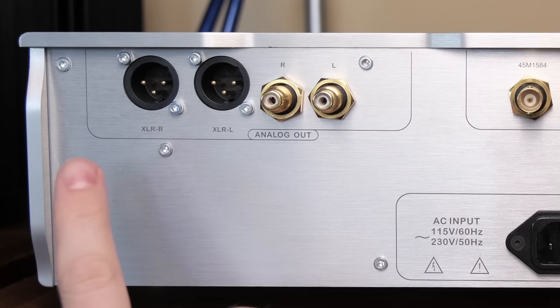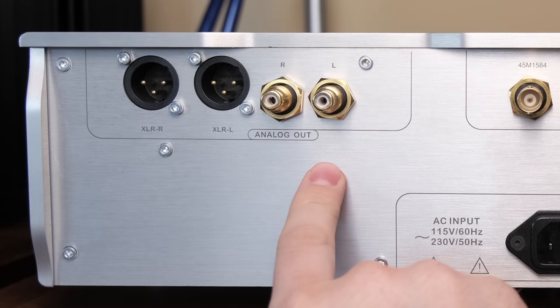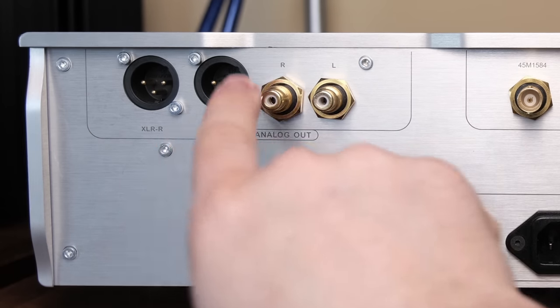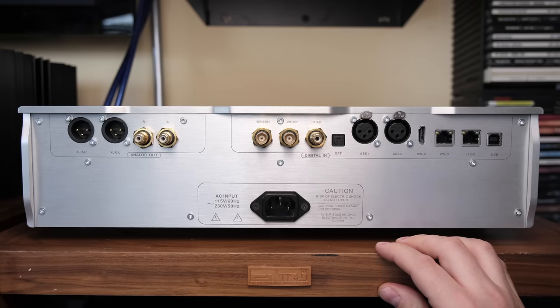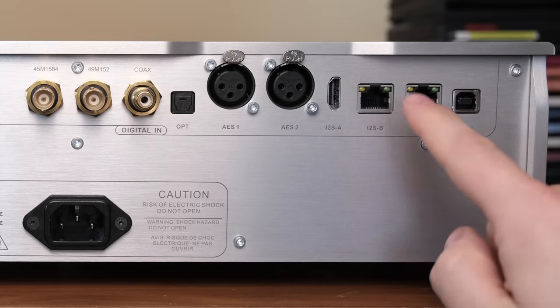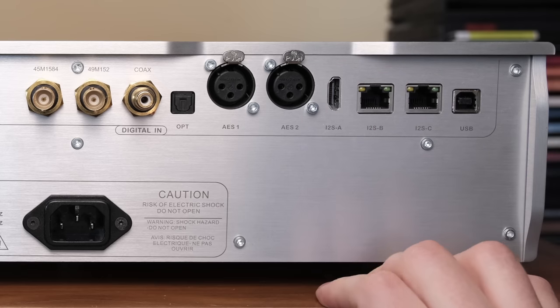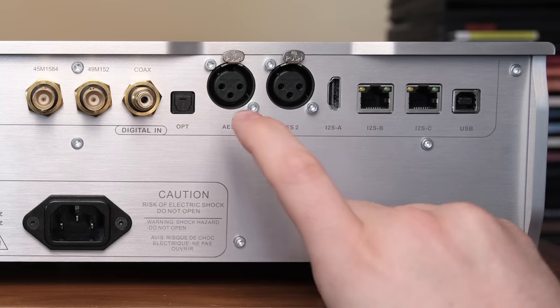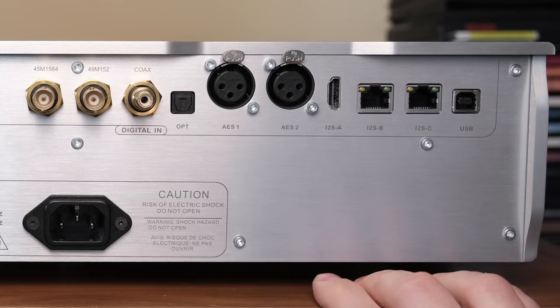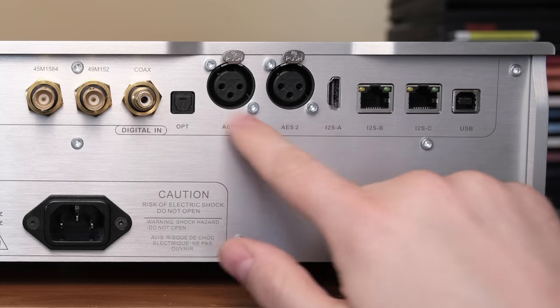Okay, so let's start to see here the analog outputs. As you can see, we have 2 balanced and 2 single-ended outputs, obviously. Great quality connectors, all gold-plated. And here we have the main digital inputs. We have the USB. We have 3 types of I2S, 2 on RJ45, and 1 the classic HDMI. Plus, as I mentioned before, we have 2 AES-EBU inputs, which can also be used in dual mode. That's something tied more to a professional environment that was invented by DCS several years ago, actually, to lower jitter mainly, but otherwise you can use them independently.